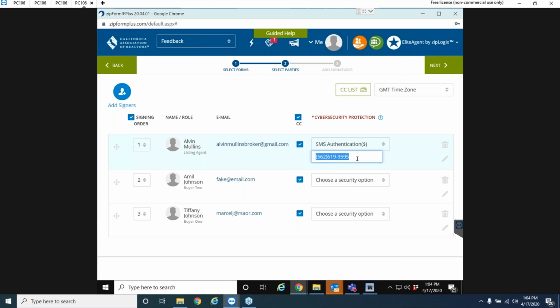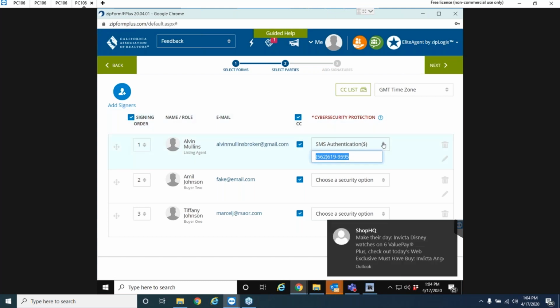Now, this is an additional security measure that is provided to you through DigitalInk, and this is a $5 per transaction fee if you were to use this. So if you were going to do offer 1, offer 2 on the same property, that one-time $5 fee would cover all of the additional cybersecurity for the SMS authentication in that process. But if you're looking at the same buyer putting offers on multiple different properties, well, each offer that you put in on a different property would have to incur the $5 fee per transaction. I hope that I'm making that clear. So in this one transaction, you can send as many offers, as many documents for the $5 security fee. It's a one-time thing, but in multiple transactions, you would have that per transaction, okay?